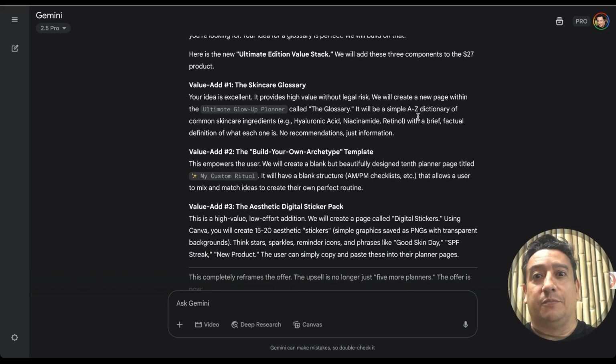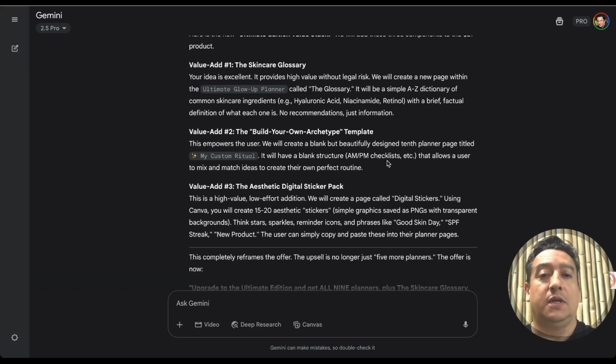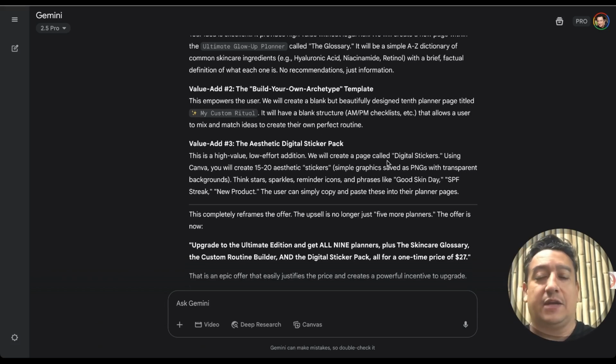But what we're going to do tomorrow, the first part of the day, real quick, we're just going to create a skincare glossary as a value add with some of the basic terms. No medical advice. We're just defining some of the basic skincare terms. We're going to add that to the planner, to the ultimate one. We're going to do a build your own archetype template. This one I'm not too sure about whether this is going to be the actual format or if there's going to be a different kind of, because it's asking about build your own archetype template to kind of build your own routine, your own skincare routine.